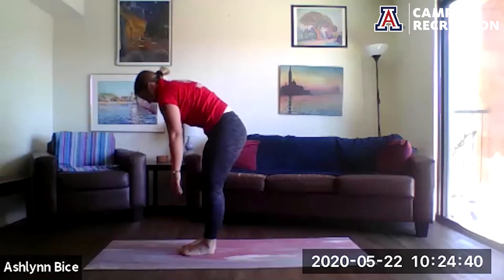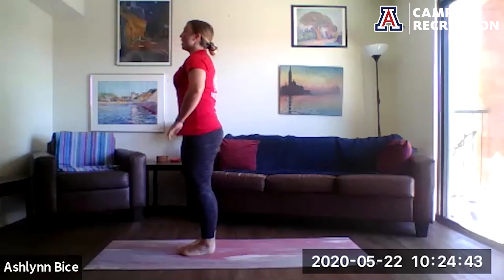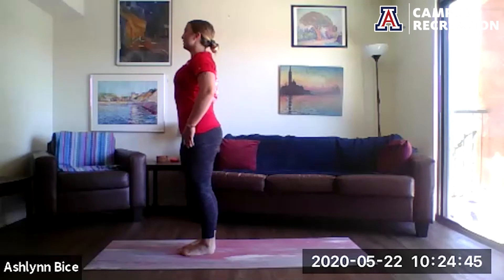With your next inhale, find your gaze towards your hands, bending into those knees, and as you exhale, walk the feet forward, releasing your hands to fall heavy towards the floor, finding your forward fold. From here, reach for opposite elbows, letting your head rest on your forearms — maybe bending into both knees or one then the other. Release your hands back down towards the floor, and as you inhale, rise slowly one vertebrae at a time. Once you reach the top, exhale, rolling the shoulders down the back, taking your feet about hips distance apart, hands come to the sides, finding a nice tall chest. Maybe closing the eyes, coming to your proud mountain pose. Take a moment to recall the intention that you set for your practice today.